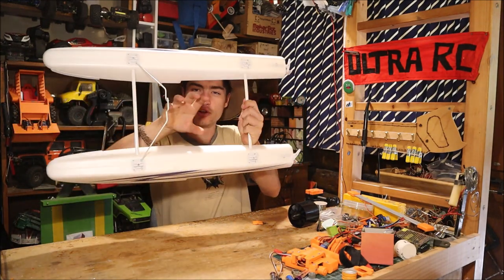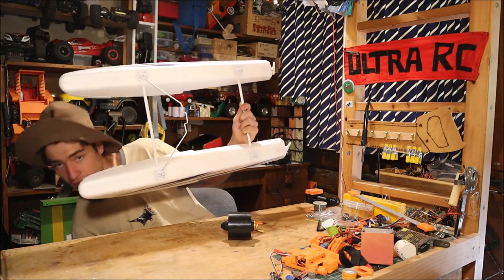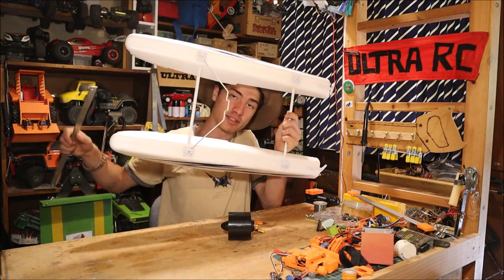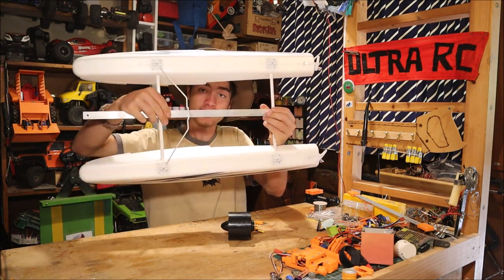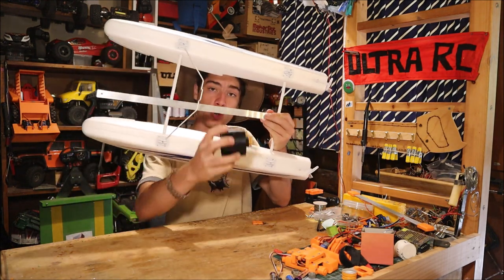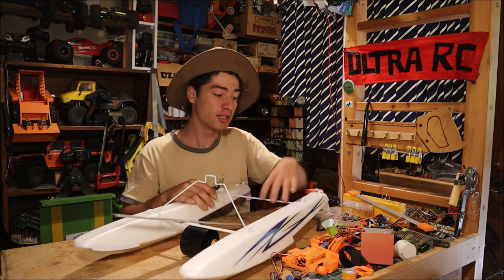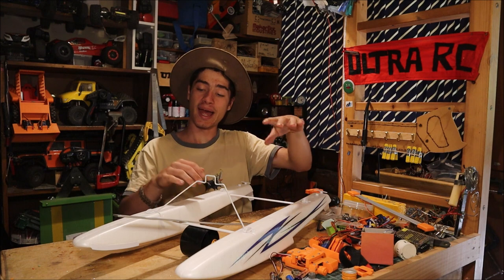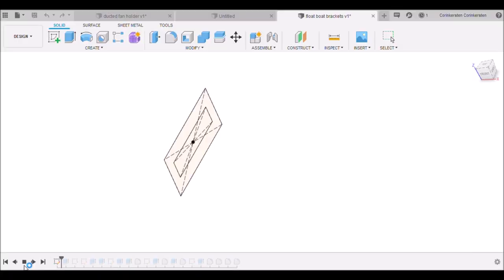Then we're going to want to mount the motor in the middle here, just like this. So I'm going to use a bit of aluminium. I love building stuff out of this, so I'm going to design some 3D printed pieces that can hold this aluminium strip like this. Then I'm going to design a mount that can hold this on here. And then, mount some batteries, we've got the speed controller, and let's just roll an awesome montage of the boat build. Let's do it now.